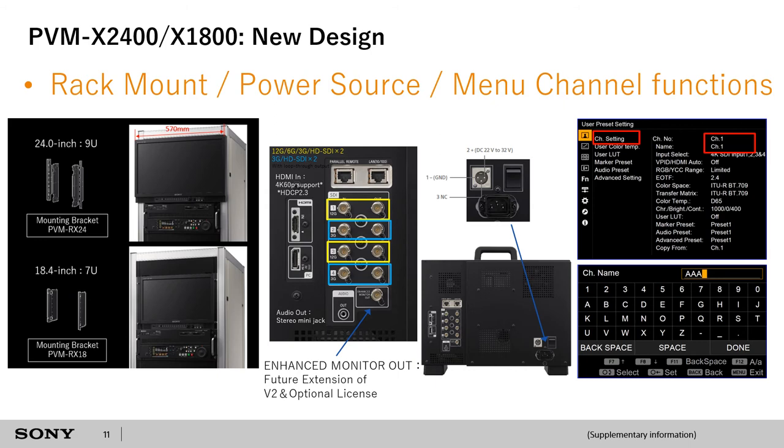Second, inputs and power source. PVM-X provides 12G SDI inputs and can accept quad-link 3G SDI and a single HD SDI from traditional devices. The monitor also supports a HDMI connection for display of inputs with signal formats ranging from 640x480 60p up to 4096x2160 60p YCbCr 12-bit. As for power, these monitors can be powered by a DC 22-32V source, providing more flexibility and mobility for users who want a larger screen size for onset and field application.